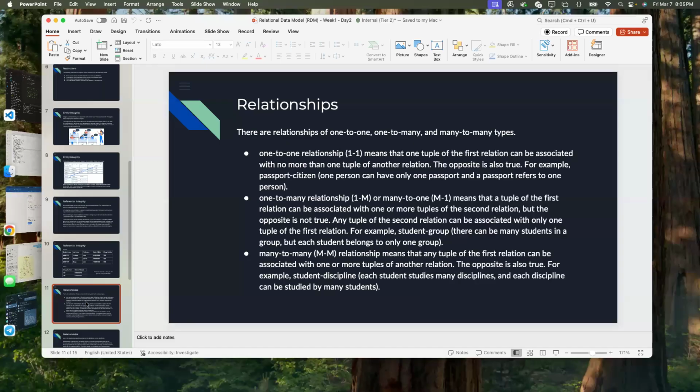For instance, records in table A relate to multiple records in table B and vice versa. An example, students and courses.